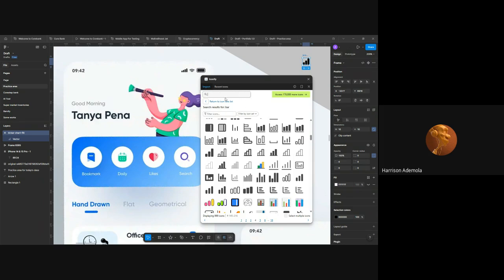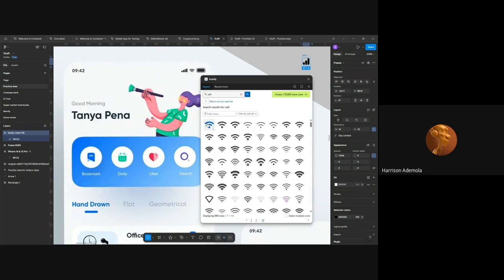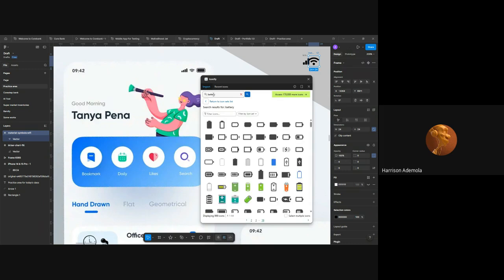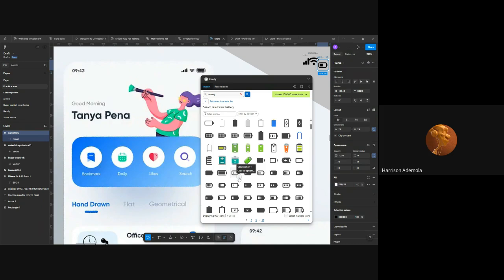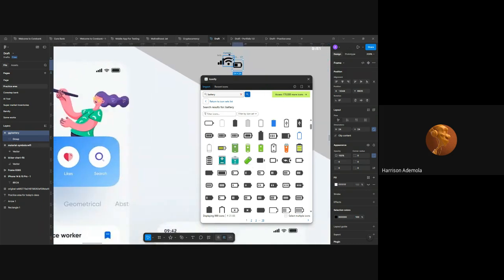So the next thing is Wi-Fi. You have to know the name of what you're looking for so you can get it. So I hope you understand. And the last one is battery. Okay, so now we have these three.